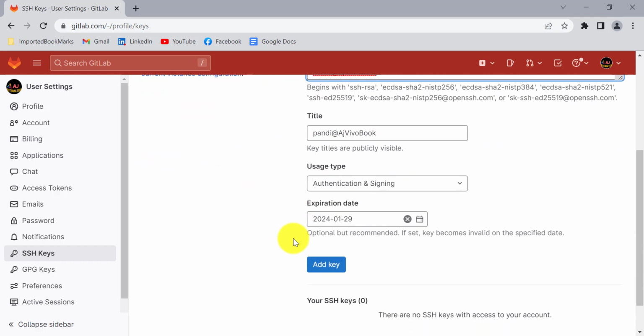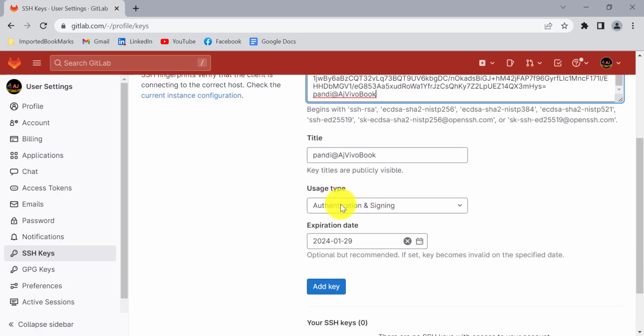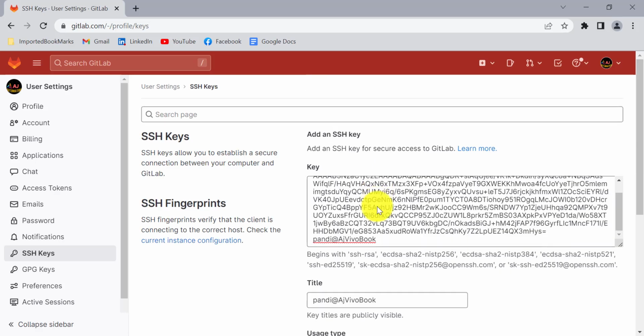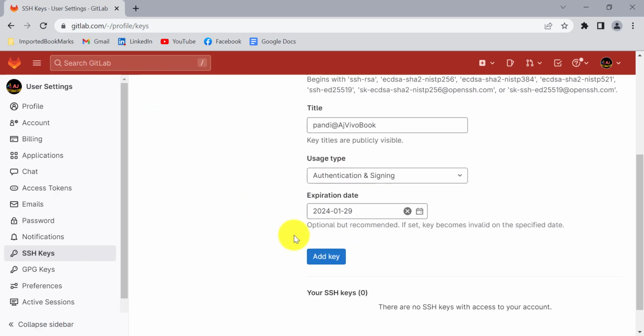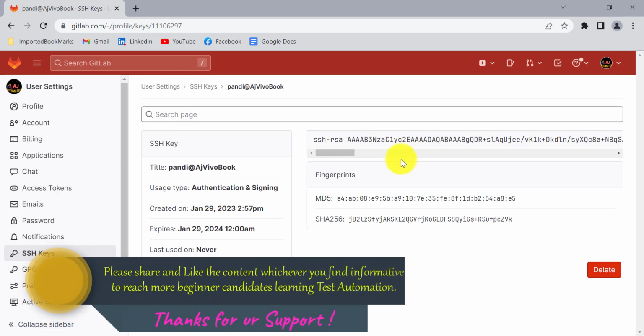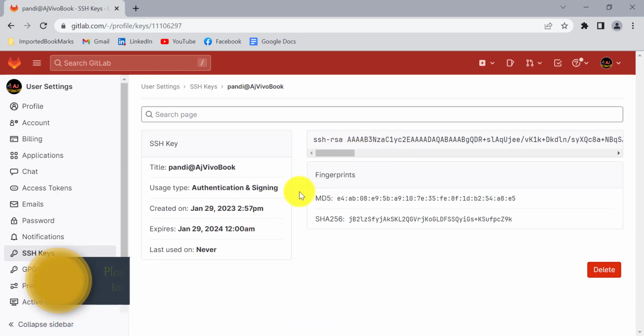The usage type is authentication and signing, and they have given an expiration date of one year. Just click on add key. With the help of this SSH key available on my local machine, I will now be able to push and pull to this GitLab repository.